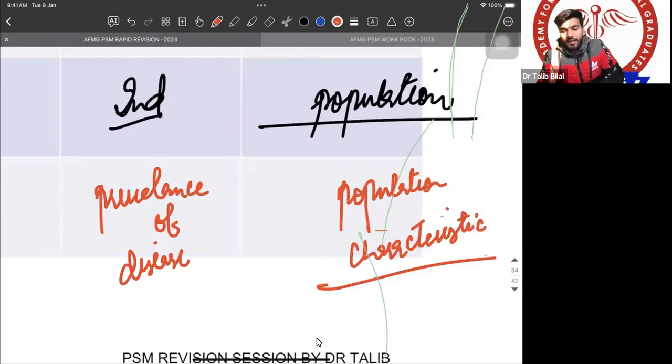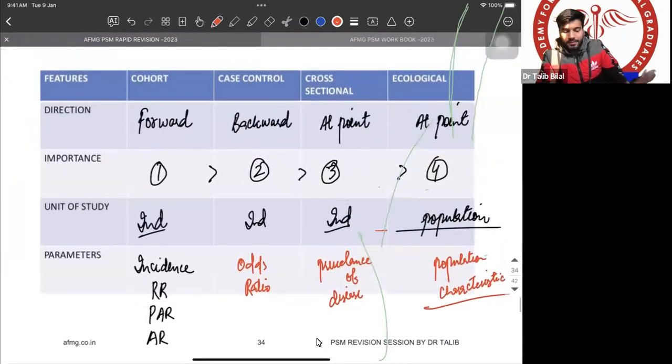Is that clear, guys? Okay. Short form of all these four studies, guys. If you have gone through the notes, first of all, distribution with time, place, and person. Then we are making a hypothesis. When we are testing these hypotheses, then these studies are coming. Yes or no? You might have recalled all those things, guys.